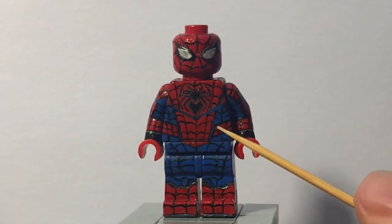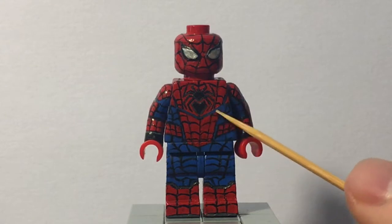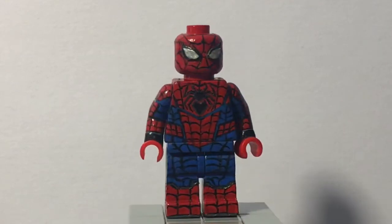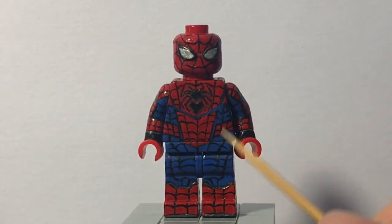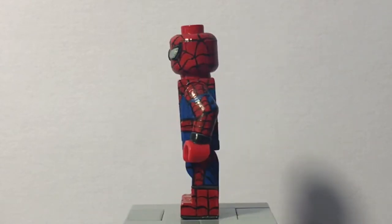Now, the parts BP Customs gave me advice on was to paint blue in this area, this area, and on the arms right here. And I thought that really made a big difference to the figure, which at first I was like, this is not going to make a difference, but then he sent me a photo where he edited by adding blue in those areas, and it really made a difference. So yeah, I'm glad I did that.